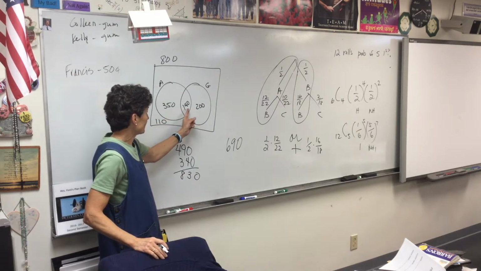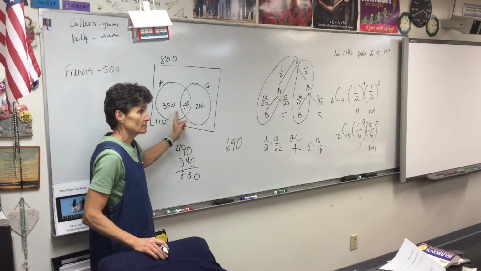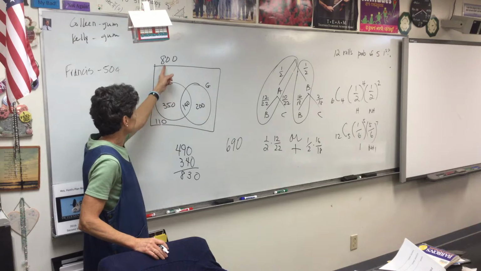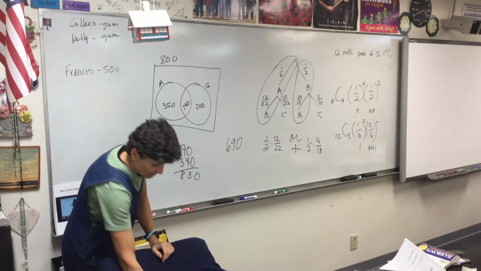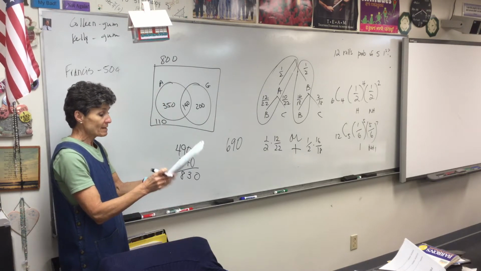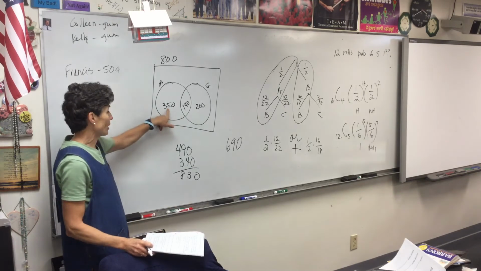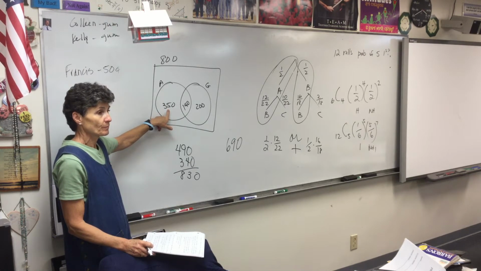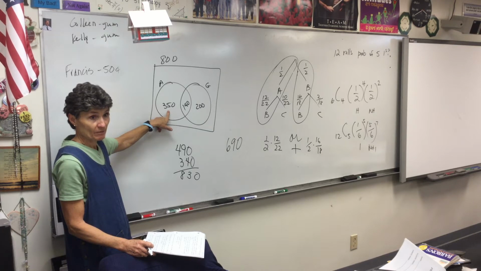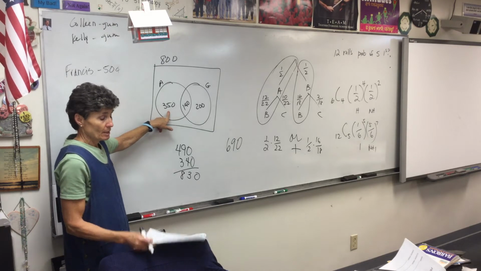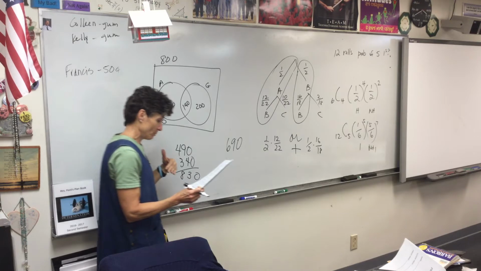What should these add up to? No, these should add up to 690. With that 110, we give you your 800. So then the question said, how many passed only algebra? The answer would be 350. See how we figured that out? Had to think about it. All right, that is the one I remember people missing.